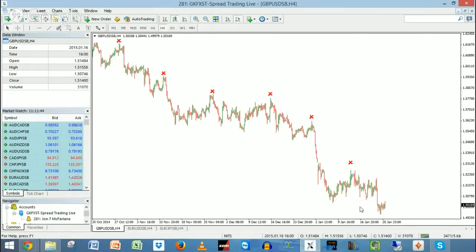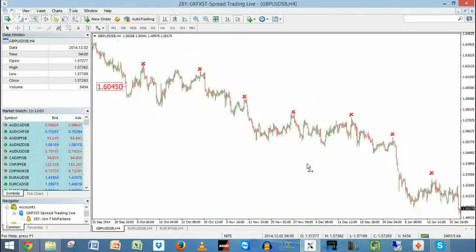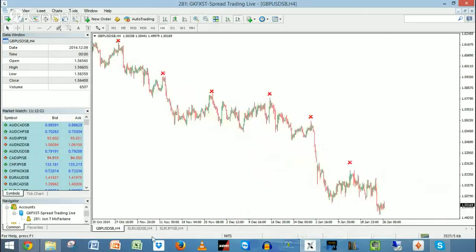No change from the weekly report, for those that read it, the good old-fashioned hard copy version. So we broke this low here late last week and just moved the stop loss down to here. So we're up here something like 1,000 pips at these levels. Our entry was way back here at the 1.6 level, and we're down at 1.5 now. So we're good for 1,000 pips here and something like 800 locked in. We did have a reasonably big stop, 400 pips or something, but nevertheless, it's still nice to get these long runs and start the new year with a positive balance.